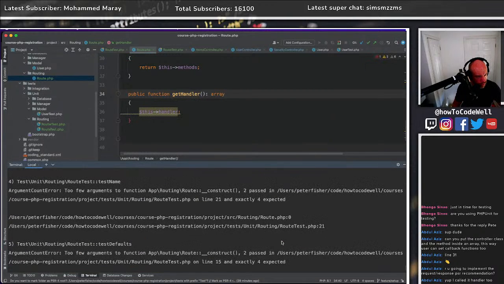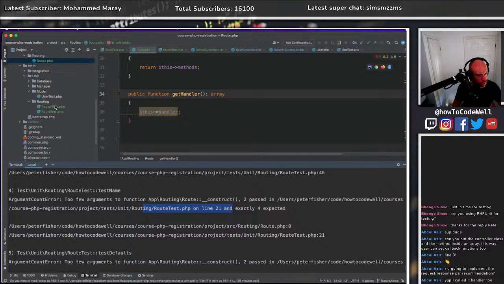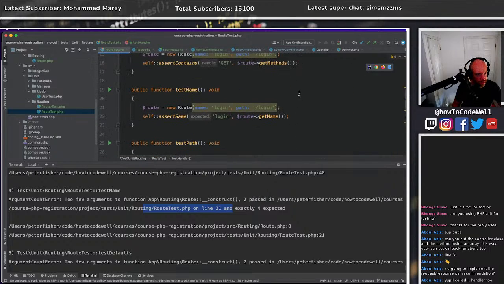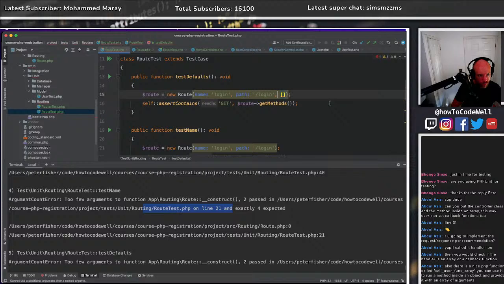Right, so here we go. Too few arguments on the constructor on line 21. Is that because now in here, yeah, so I'm going to need to pass in the handlers here. So this would be handler, something like home controller class index.